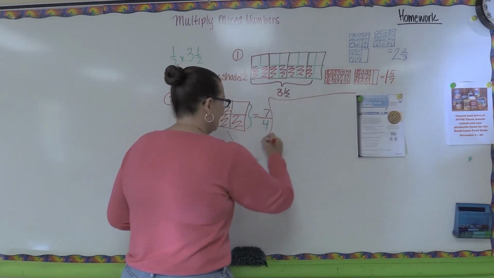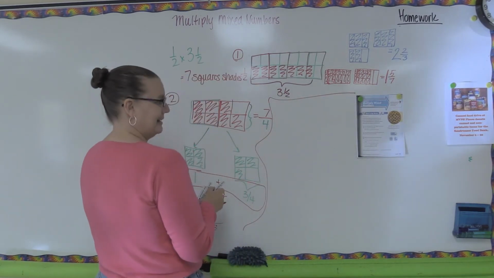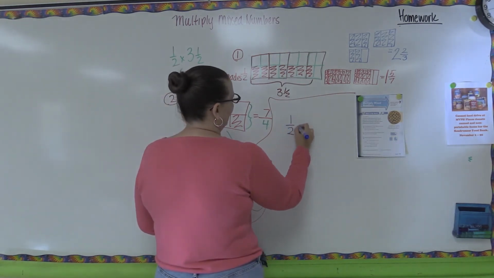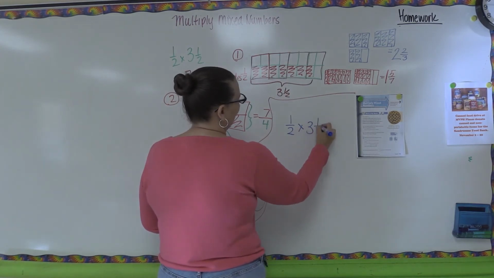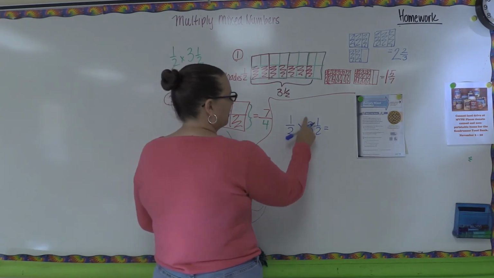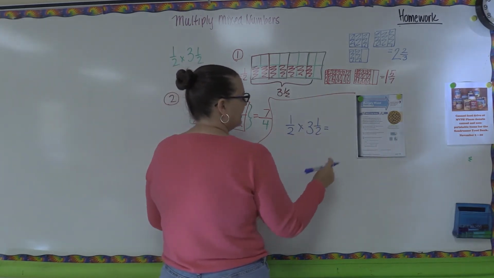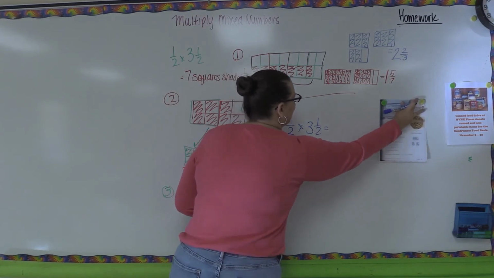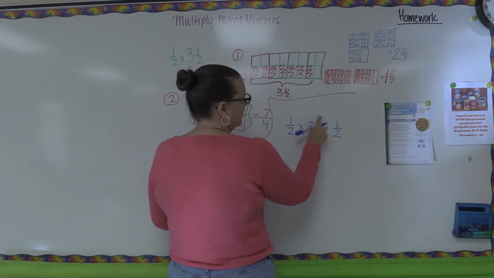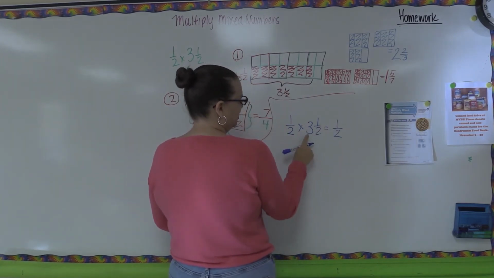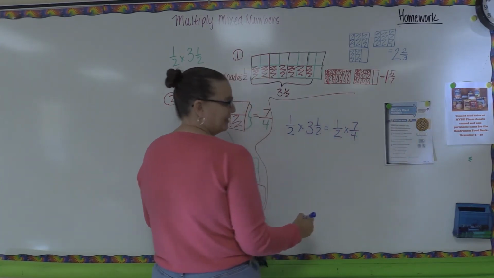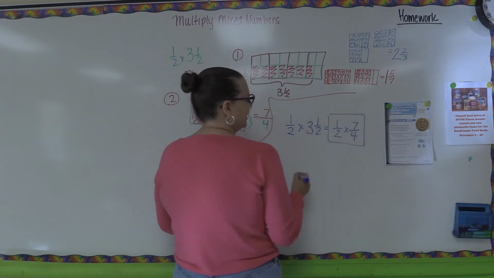Let me just, as a side note, come over here and draw what I think is already happening in your brain. I think that you started with the 1/2, and when you have to multiply that by 3.5, you probably started thinking, how can I do this mathematically? So I would probably see you changing this number into an improper fraction. I'd probably leave that one alone because that one's pretty easy to deal with. And I would probably turn this one into an improper fraction. So 3 times 2 is 6, plus 1 is 7. So you would end up with 7/4. Here we are with 1/2 times 7/4.